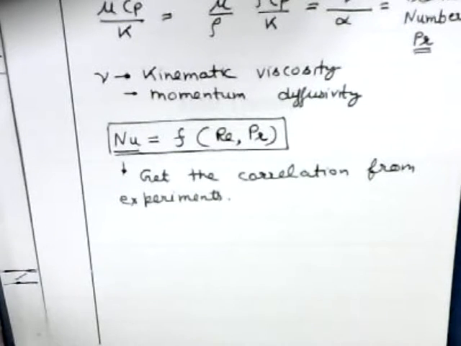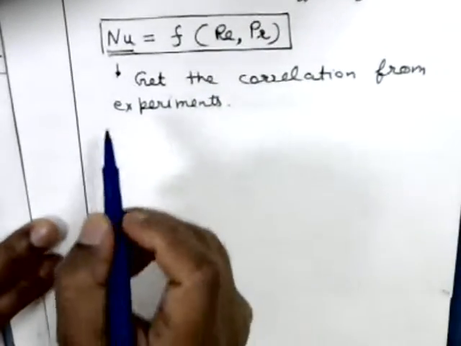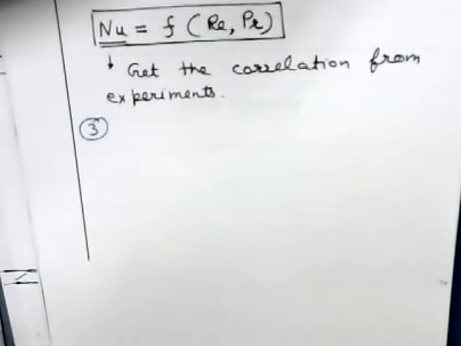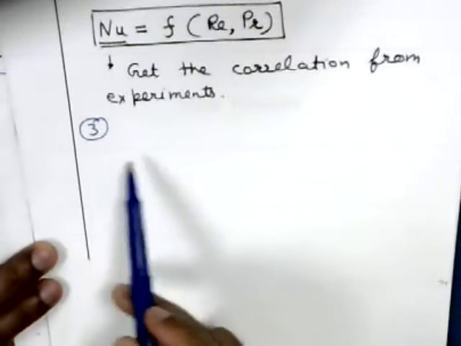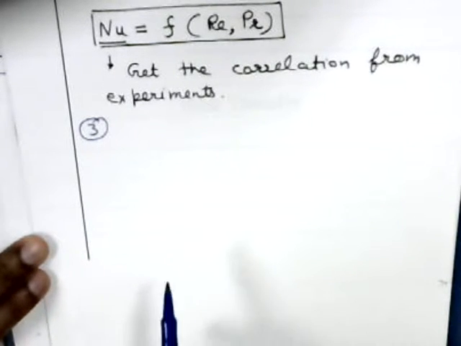So we talked about we can use CFD and solve the governing equations, and we get the convection coefficient from that. Or we can do this dimensional analysis along with experiments to get the convection coefficient. Now, the third way is theoretical, and I'm going to talk about this in some detail so that you get insights into the equations we have.